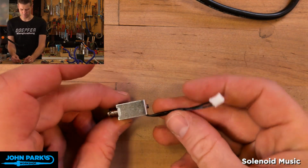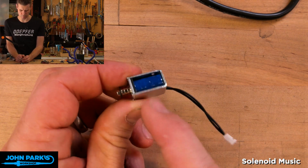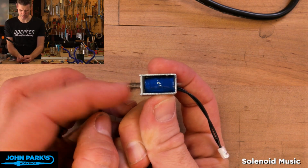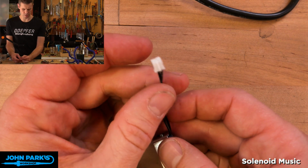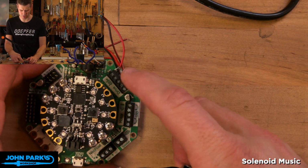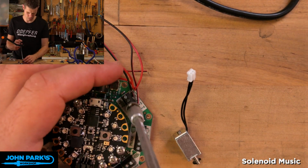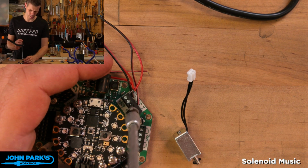So this is the little 5-volt push-pull solenoid, and you can see it's got this magnetic coil wrapped up in some protective tape, and that is the shaft with its little spring return that travels when the electromagnet gets energized. It has this little JST connector, which is on the face of it not that useful with the Cricket, because the Cricket has screw terminals. And the screw terminals are nice and versatile. You'll see here in a second, I'm going to unscrew all the wires that are in there, get us back to the starting point.